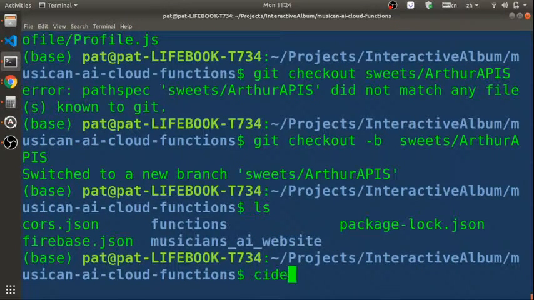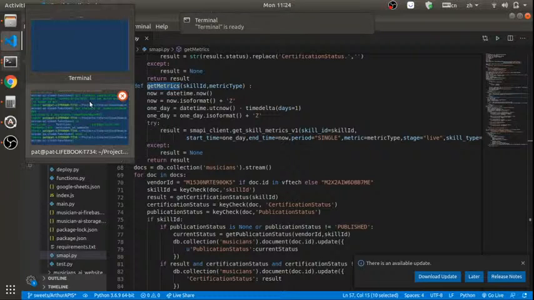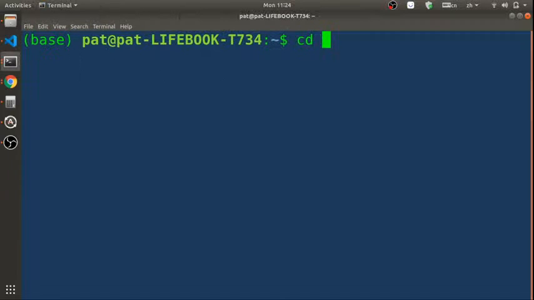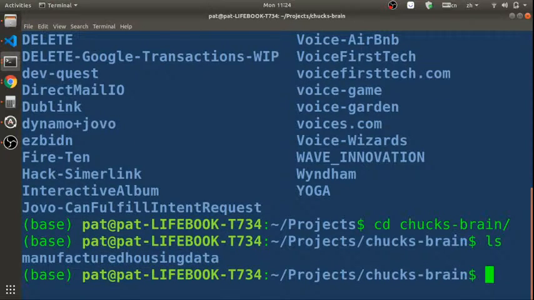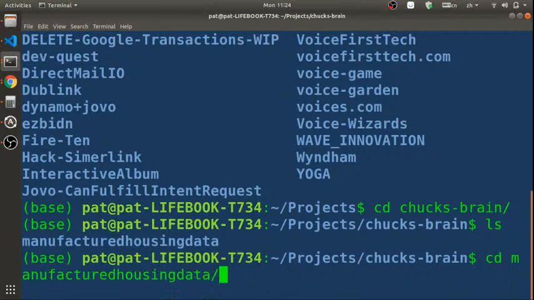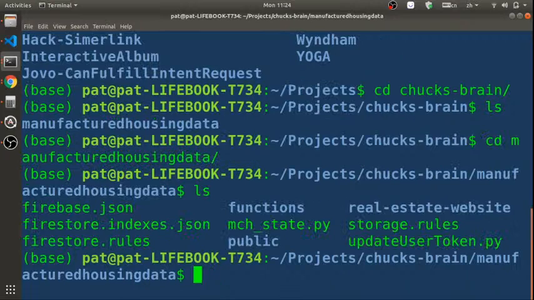So now I can open up my code editor. Additionally, I want to open up another code editor with the project that we're going to mimic. Samir told me that we want to follow Chuck's brain in terms of following the layout for these functions to reduce our cold start times, to have more optimized functions.